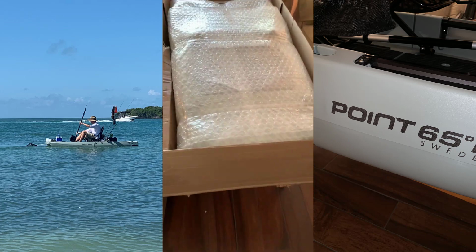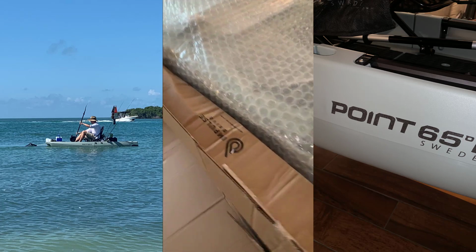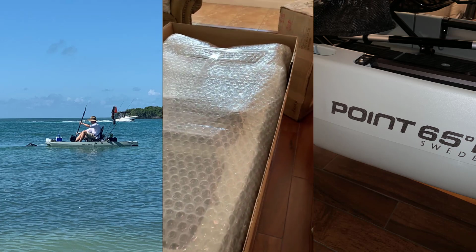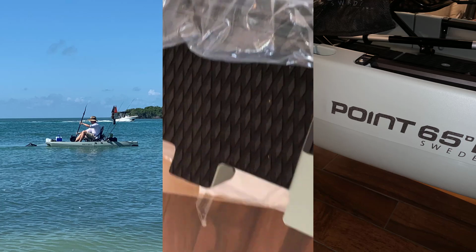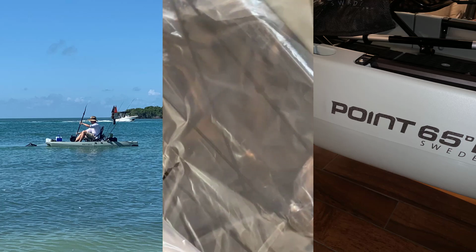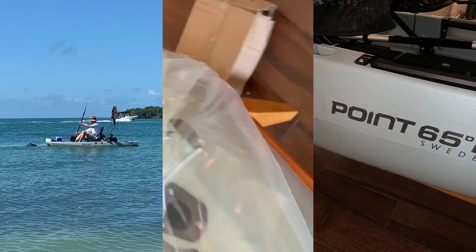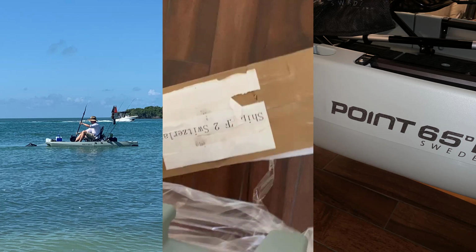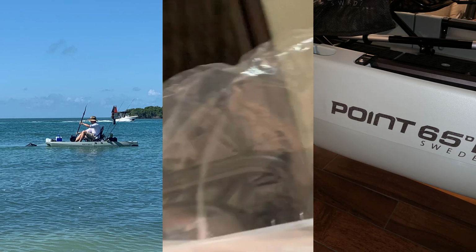So just opened it up, looks good. It's got plenty of bubble wrap, well protected. There was a hole on the other side of the box, so let's check that out, make sure it's all good. All right, it's in the plastic wrap. Looking good, no damage from the hole in the box. The bubble wrap did its job. The motor got a little banged up. Well, the box did. Let's see if the motor did. But it should be all good.